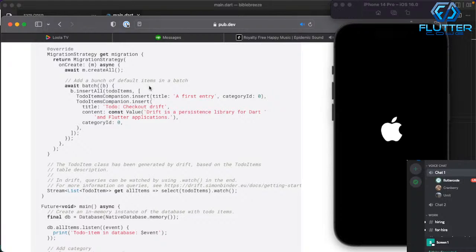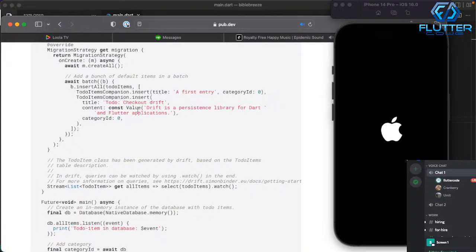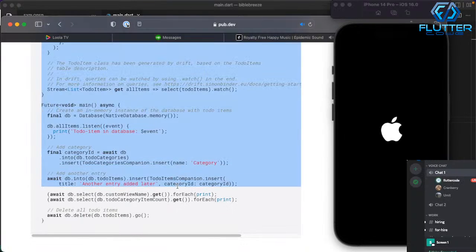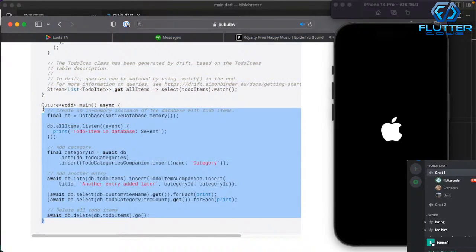I don't want to say cocoon, this gives you a shell that allows you to access SQLite in a different manner.